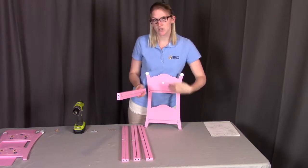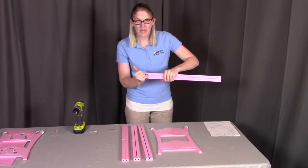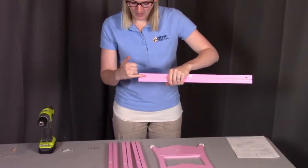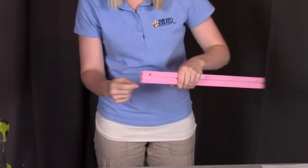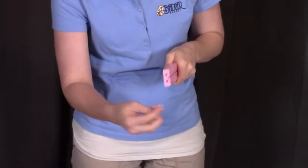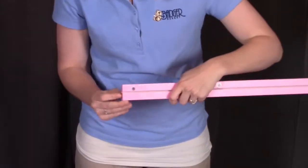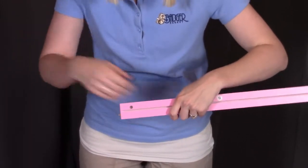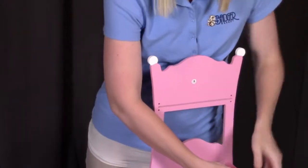The groove is going to go to the inside. When looking at these ends, one will have an insert and the other will have nothing. The insert is where the screw is going to go into, and the bottom one we are going to put a wooden peg, or dowel, into. So for example, I'll put this in the bottom one, which is not the one that has the insert because that's where the screw will be going.